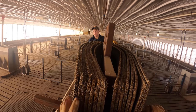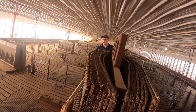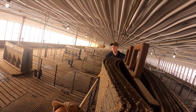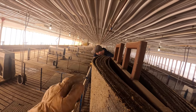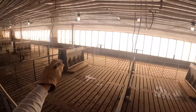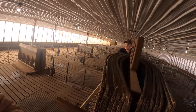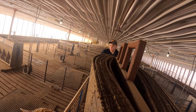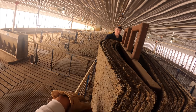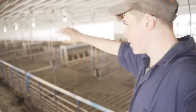We have to put 12 on these. I think there's 4 extra pins on this side. Yeah, because there's 11 feeders on this side and 10 feeders on the other. So we'll put 12 on each cart.